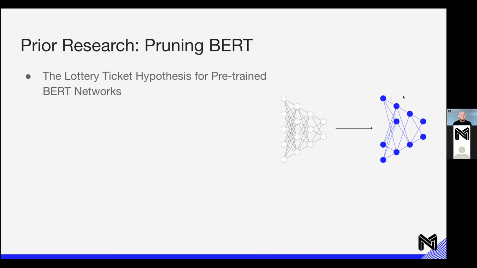So one of them on BERT was the lottery ticket hypothesis. And this is an extension of the lottery ticket, which came out a few years back. It was very, very popular, but this was trying to apply the same techniques to BERT. And they used magnitude-based pruning, which is a zeroth order method. Essentially, all that we're doing is we're looking at the weights and the magnitudes of the weights across the entire network, and then getting rid of the smallest ones. And this generally works out pretty well to say that the smallest weights are not important to the loss function or to the network, right?